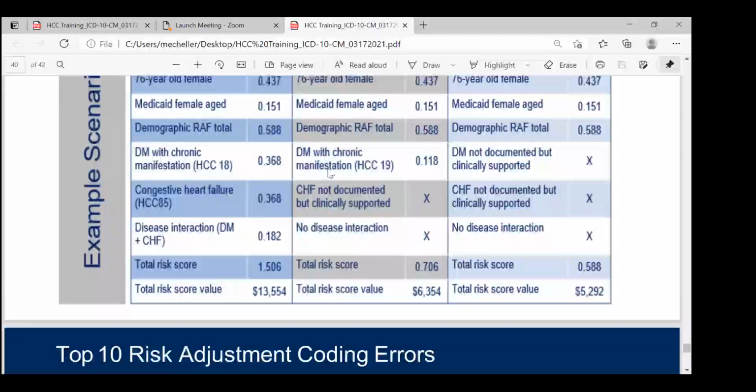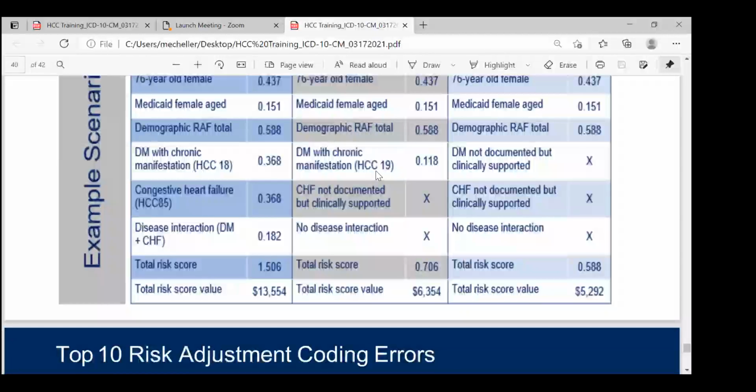So in your diabetes, if you look at the HCC or the diagnoses for diabetes, we have categories 17, 18, and 19. And within those diabetes codes, you have manifestations or conditions associated in both HCC code categories. So this could be a range of different codes in 18 and a range of different codes in HCC code 19.